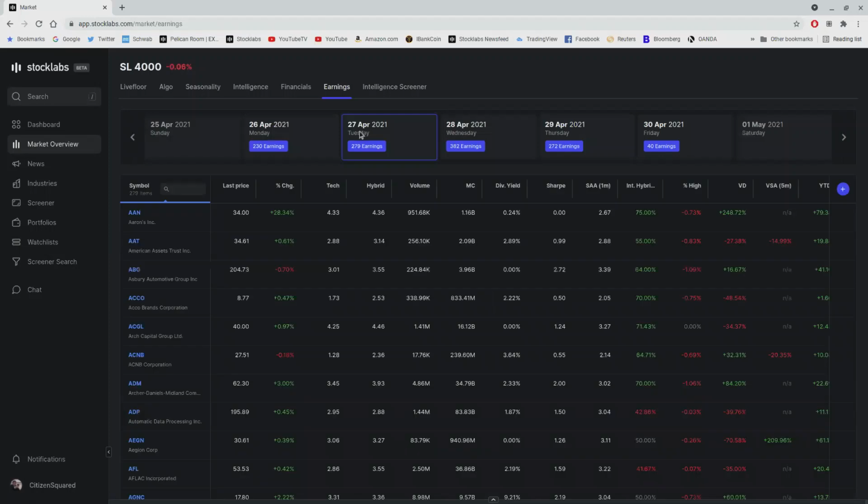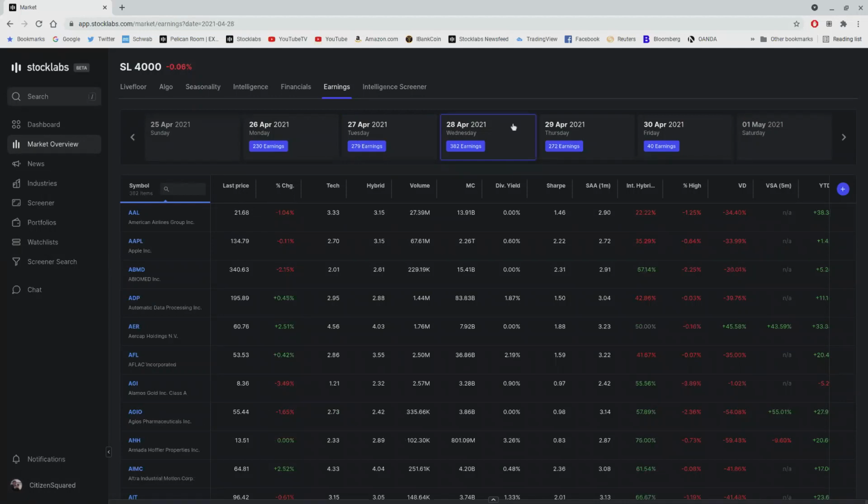Earnings, this is our earnings calendar. Pretty standard as far as like if you went to some website that showed you what earnings were coming up or who was due to report, that's what this does. So we can see who reports tomorrow. If you wanted to be really degenerate and just come in here and see any hot stocks were gonna report in the next day or week or whatever, this is where you'd go to find them.